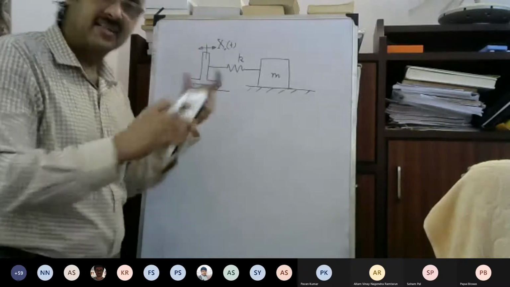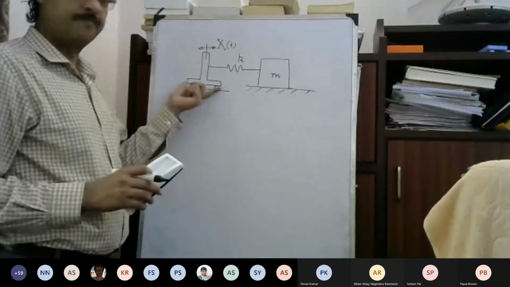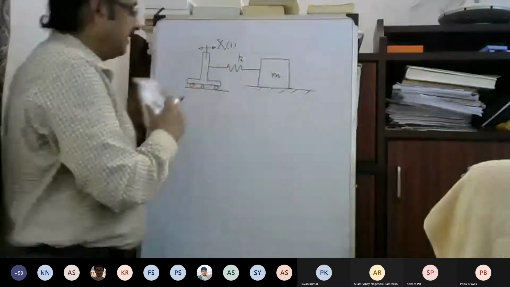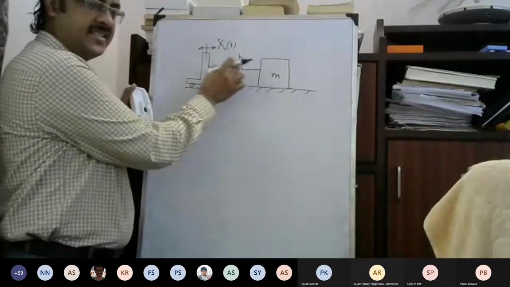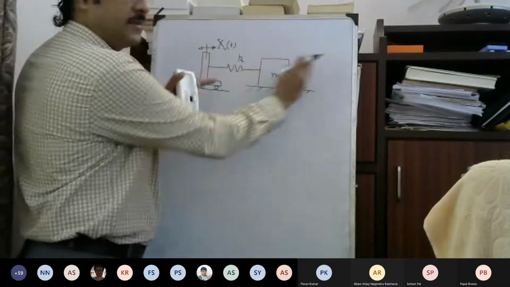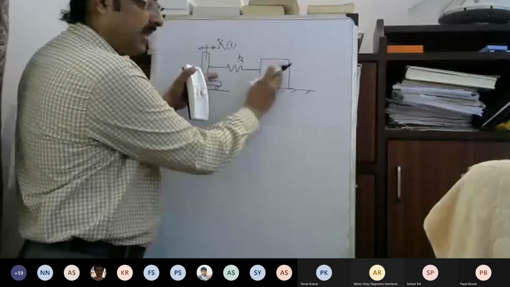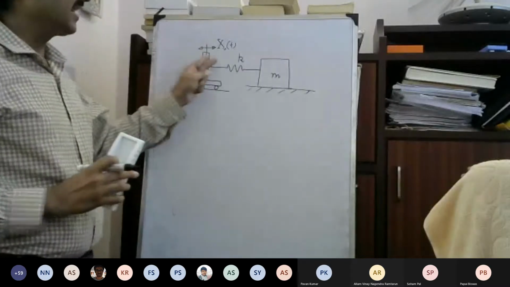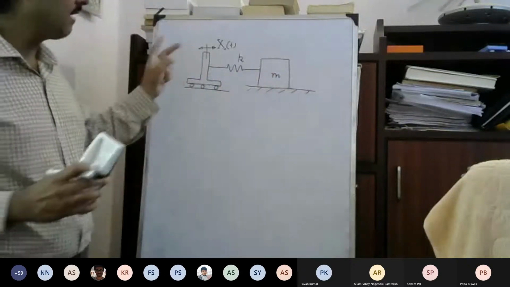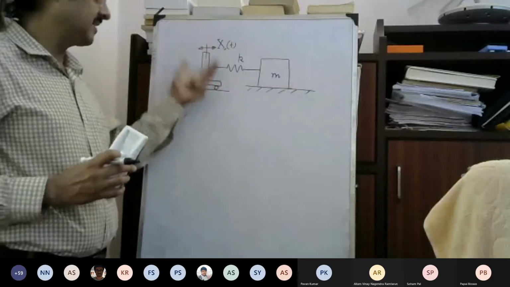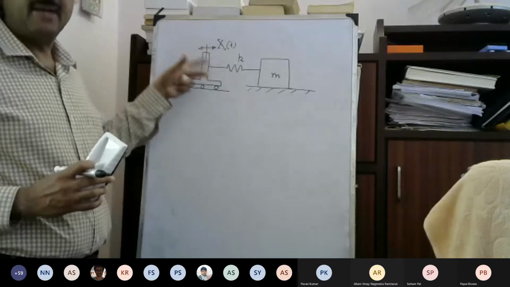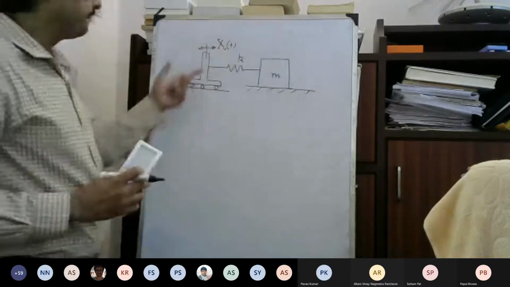There is a controller. I did not show the controller, but there is a controller which gives a measured displacement to this body connected to the roller, so it can move back and forth. You understand that when this moves, the spring will be stretched or compressed, and then it will transmit the force to the mass, and the mass, as a result, will start moving. So this is another way of giving excitation to the mass. Earlier we gave the force to the mass directly, but now I am exciting the base of the system, indirectly, by giving a displacement excitation.